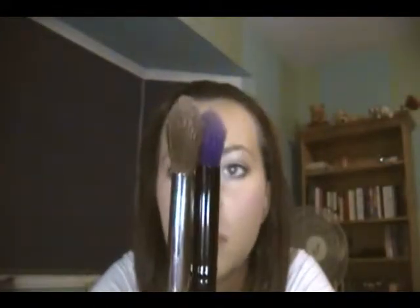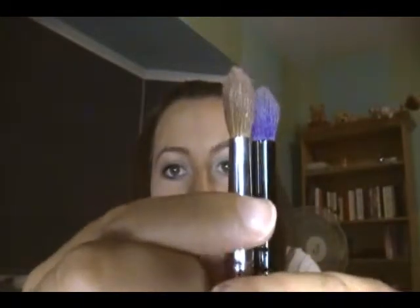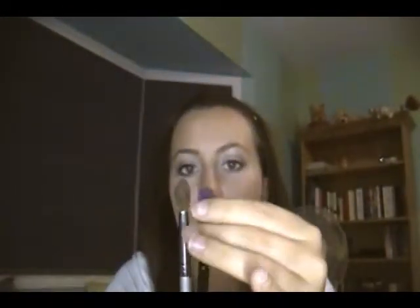On top of that, the brushes I suggest getting are a good blending brush, so something long like that that has a lot of movement and is really easy to blend the color out. You do have this in this set that can do that, but it doesn't work as well as I find ones like this. I'll show you the difference in the shapes. This one's a lot longer and a lot thinner, but they have about the same amount of bristles.